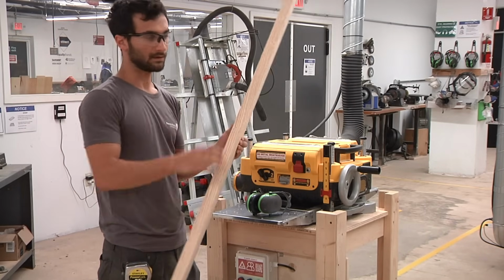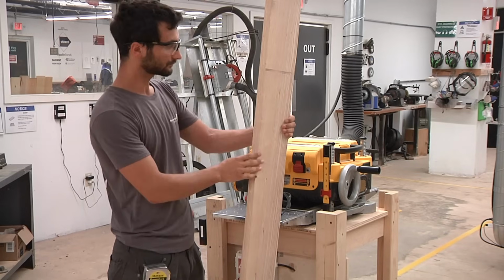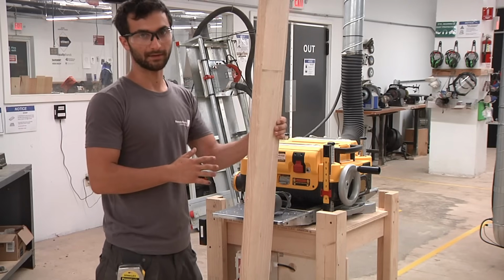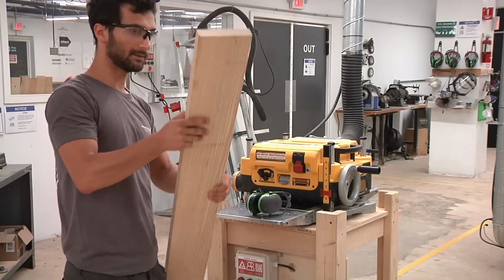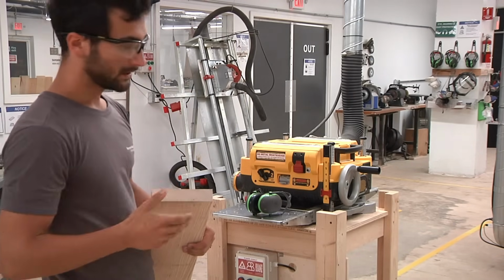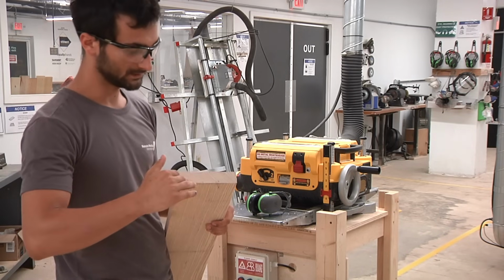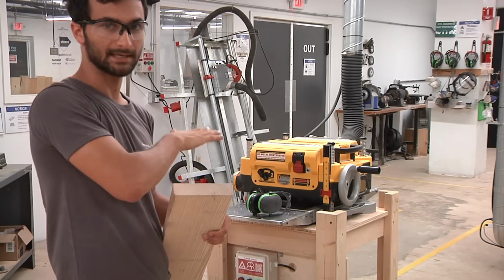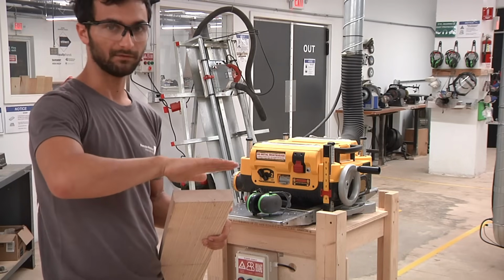One other note is that sometimes when you get the wood, it has various types of warps in it. If it has a twist, the planer will generally not help with that. If it has a bow, as I mentioned, it generally won't help with that. But if the wood has a cup to it, where it is bent along this direction, then sometimes the planer can help with that. And the way you would do that is you would put it with the cup side down, so you'd have the 2 legs providing a stable surface on the planer base, and then the top of that cup would be flattened off.